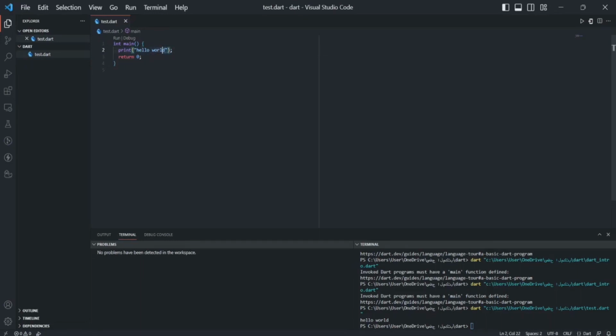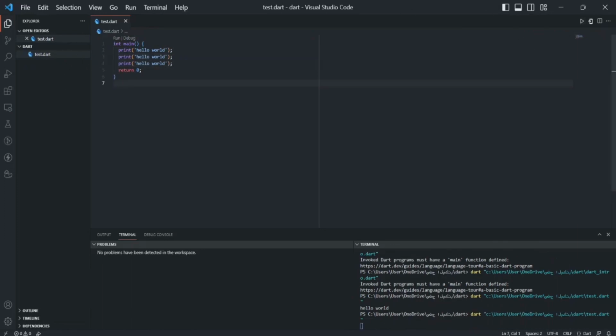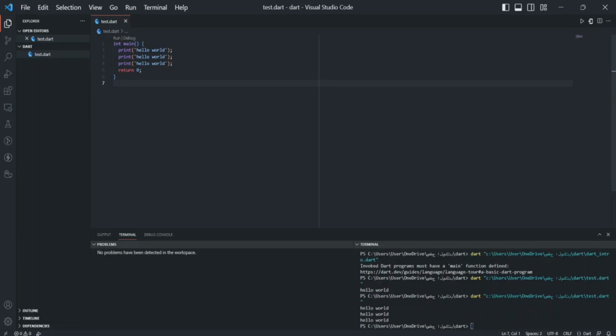So in here, in the hello world statement, we can change the double quotations to single quotations. It's gonna be printed out as a text and it's gonna be the same, and we can repeat that many times like this, and it's gonna print it in lines. Okay, so let's just delete this.